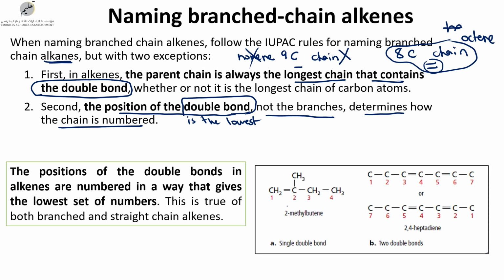So if we look here, this is the double bond, right? So if I name from the left, the location is going to be 1. So we have 1, 2, 3, 4, so butene, and you have methyl at location 2, so 2-methyl butene.